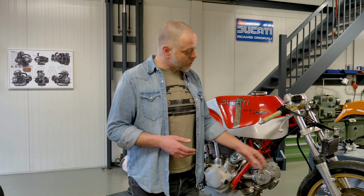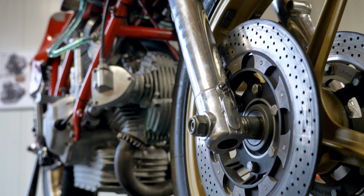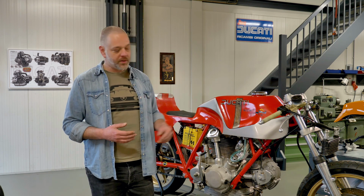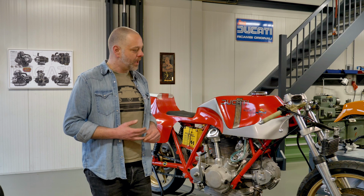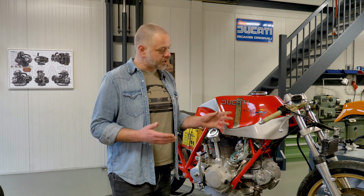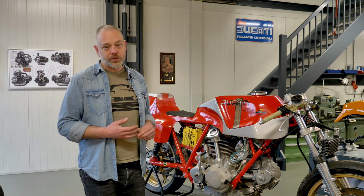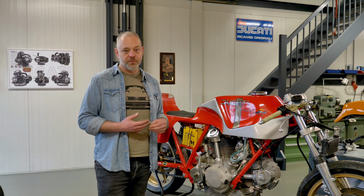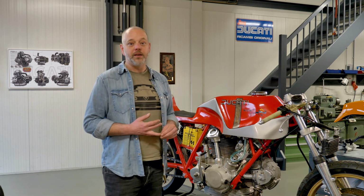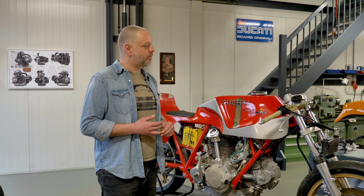Which also means that the front wheel, albeit original, has some adapters fitted to increase the width and the offset of the brake discs to this offset of the front fork. Which we're also going to bring back to original specifications. Some other things have changed over the years with the braking system. It now has a Gold Line Brembo braking system fitted, whereas it should be the normal shaved P08 Brembo, front and rear, so we're going to fit those.